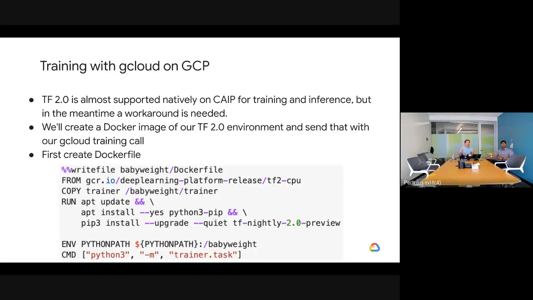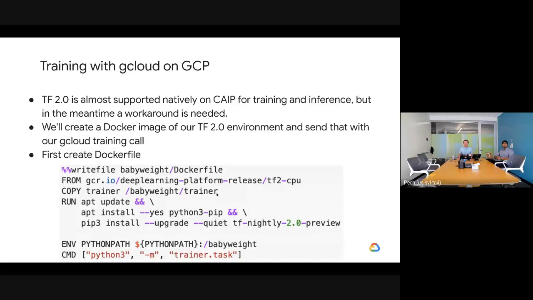However, if you want to train on AI Platform, there are a couple of little things. The great news is it is copy and paste. All you've got to do is use a Docker container image. The first thing to do is create a Dockerfile. You create this Dockerfile here, and all you do is point to your trainer module.